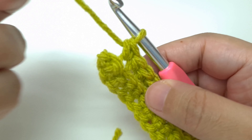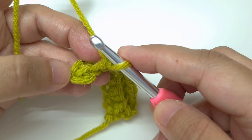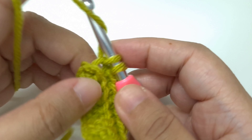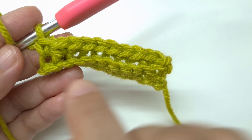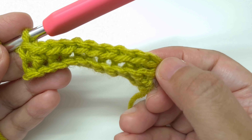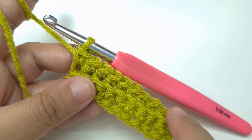When you reach the very last stitch of the row, turn your work and make sure you don't miss it. This last V is our last stitch — insert your hook into the back loop and make your single crochet, working only into the back loop. Count all the V's and make sure we have 10. The first V is always going to be hidden, so move it aside to count it — you don't want to miss any stitches. The rest of the ribbing, just repeat row 2 for pattern.